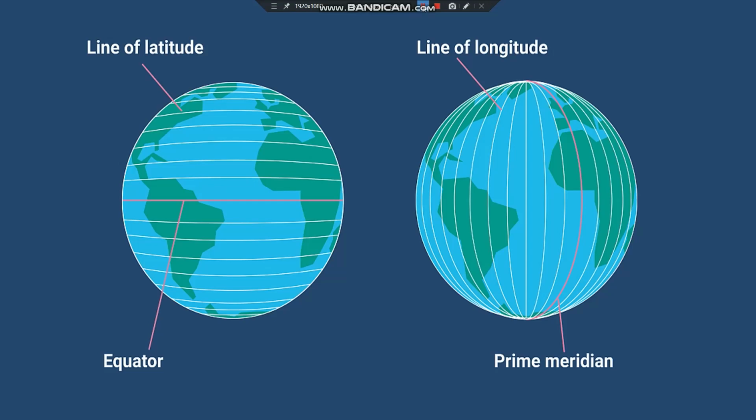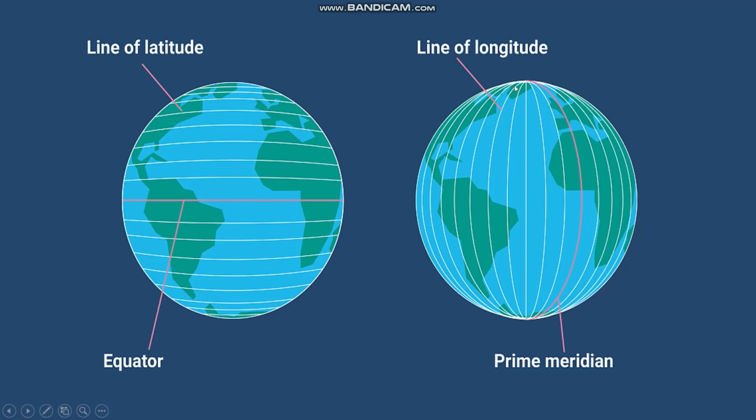So we are calling the southern hemisphere the water hemisphere. Now let's learn about lines of latitude and longitude. As we know, the earth is spherical in shape. Therefore, it is difficult to locate places, direction and calculate distance between places. In order to understand the relations between different places, a network of lines is drawn on the globe. You can see here, the horizontal lines are called lines of latitude and the vertical lines are called lines of longitude. And the central line of latitude is called the equator.